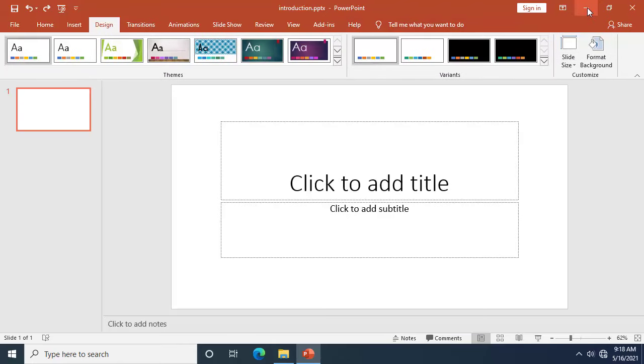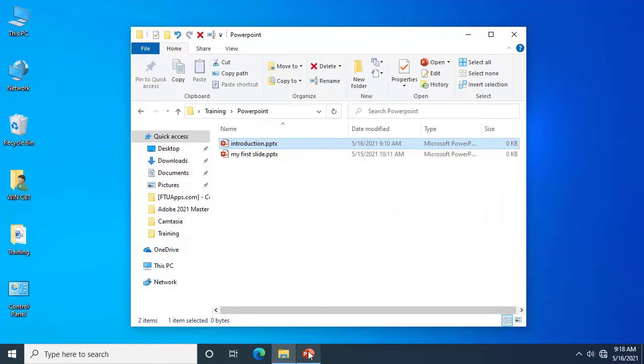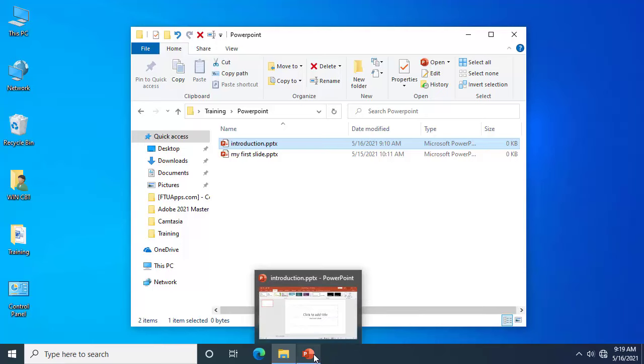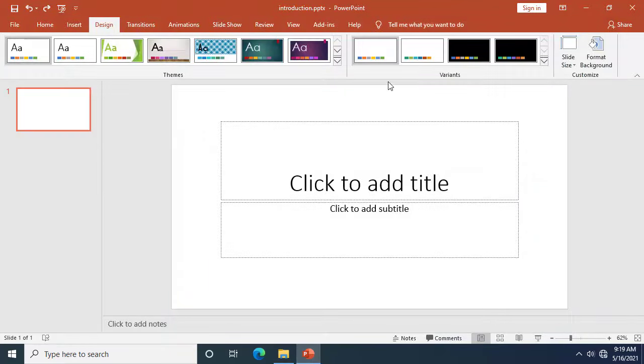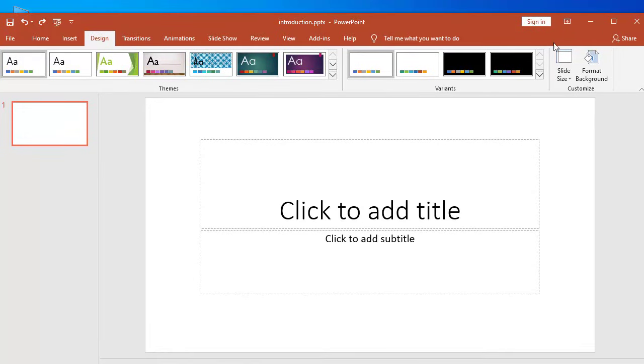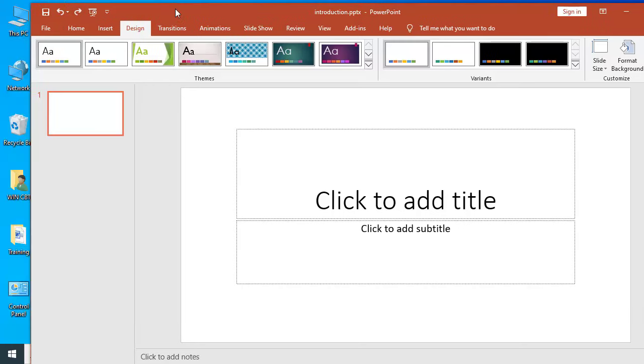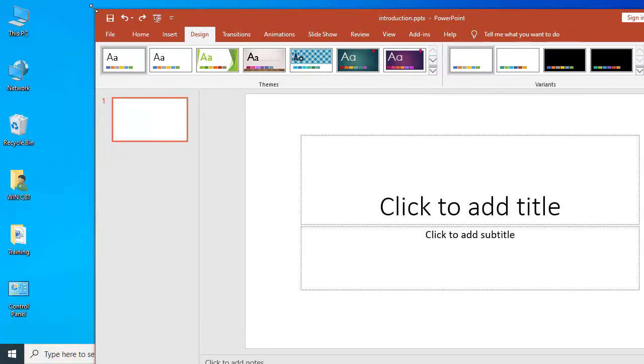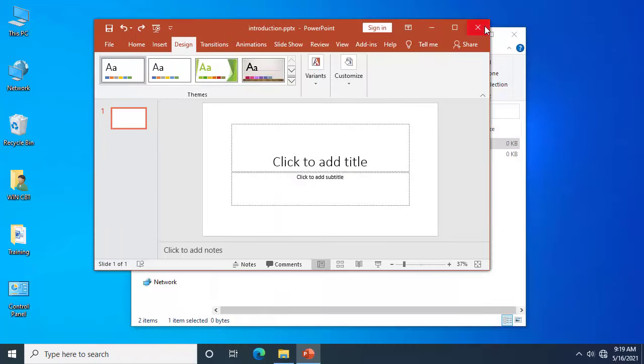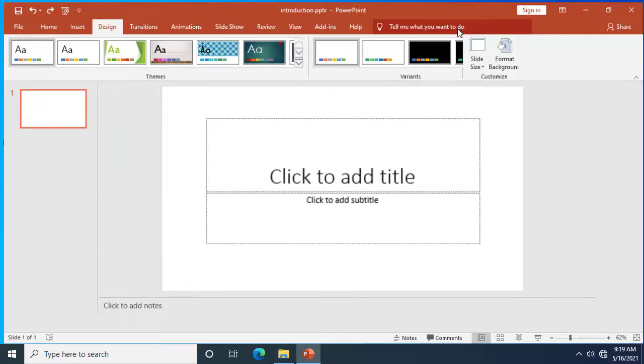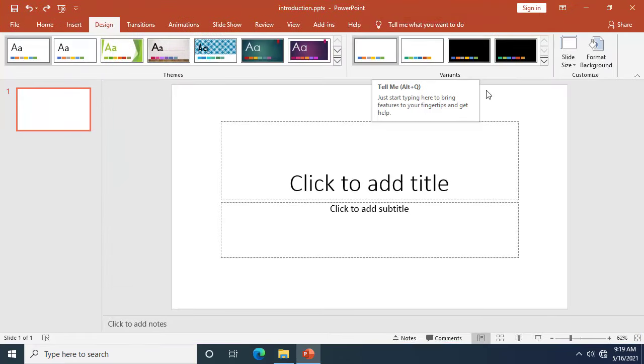All right, now we've got this minimize button. When you click, it's going to minimize everything to the taskbar at the bottom right here. And if you should hover your mouse pointer and click, it's going to launch it out there. And here we also have this restore down. So when you click on it, it's going to restore you down. And you can also choose to put your mouse pointer, let me drag this out a bit, at the upper left corner or any of the corners or edges, then drag. Now I'm going to click on this to maximize it again. So that is its function.